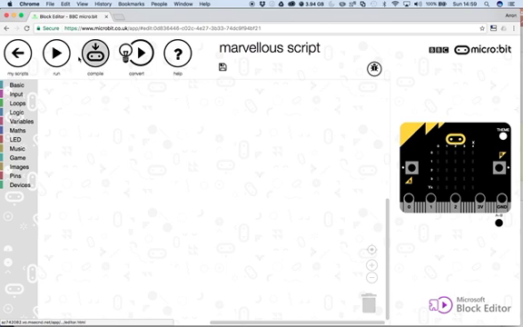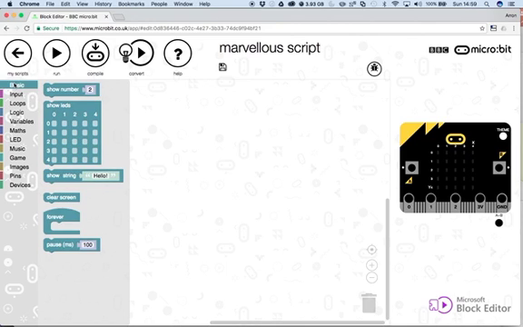So up here along the top we've got these buttons here. The run will allow us to send our code to this digital version of the Microbit to test the code that we've written before we actually send it to our Microbit itself. If the Microbit is plugged into the computer via USB and we click on the compile button, any code down here that's been created in the code editor window will be sent to the Microbit to run on the Microbit itself. And we also have a convert button here that we can use to convert it into a different programming language. Over here we've got our menu of titles that we can use, various types of blocks.